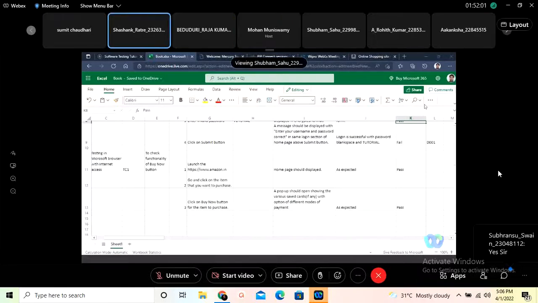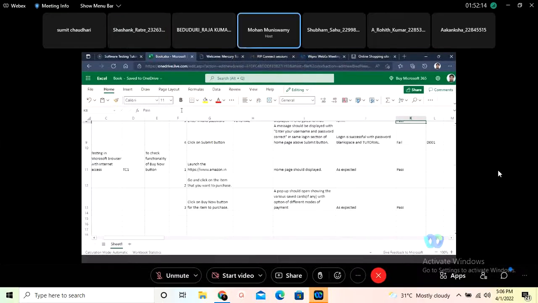Sir, I have a question. Sir, we got an email from Wipro that offices are starting from 4th of April, 3 days a week. So what about it, sir? It is not for you. You are in the training phase. Don't worry. Next question. Once you get into the project, then the project people will ask you to come to the location.